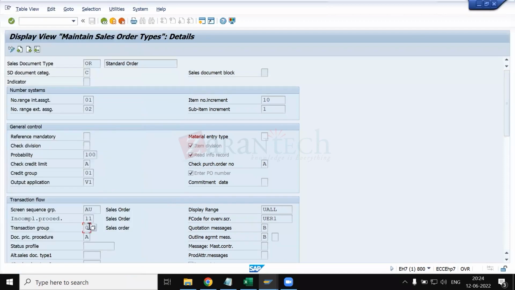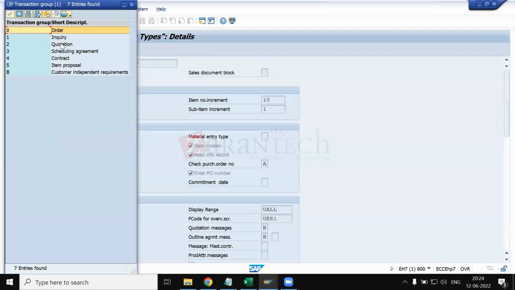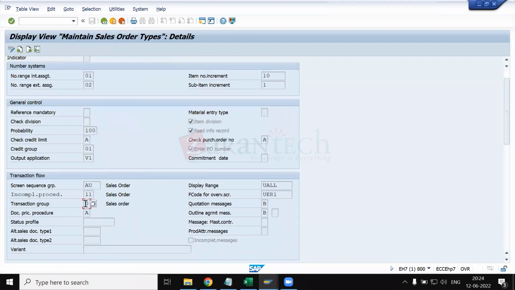It will be chosen as 0 by default when you copy the standard order type. For quotation, it will show 1, for inquiry, and so on. This is just a transactional behavior, nothing else.